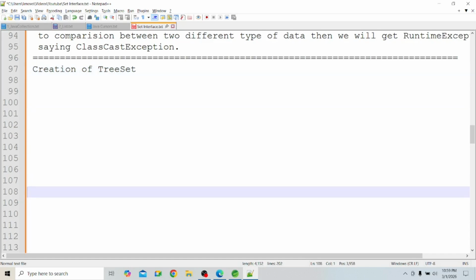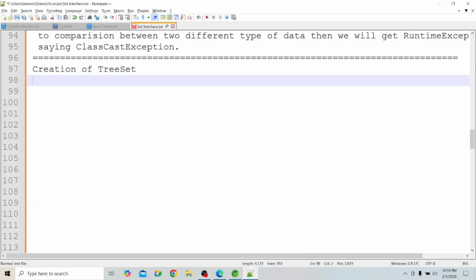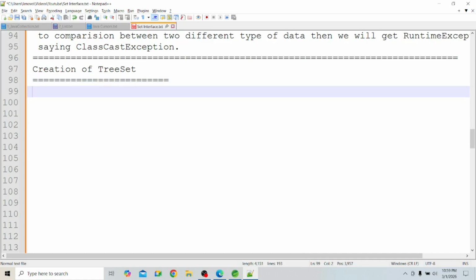We have some constructors, and we need to know when to use each of them, right? Simply, to create the object: class name TreeSet, TS, which is nothing but a reference variable, equal to the new keyword and then the TreeSet constructor, which is a non-parameterized constructor.